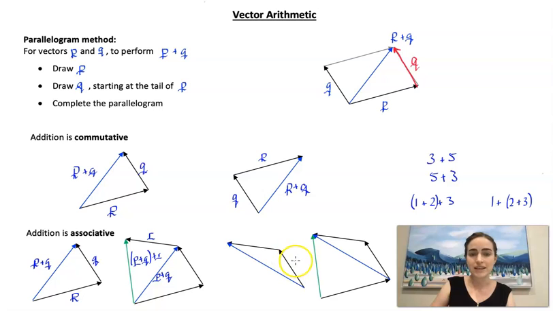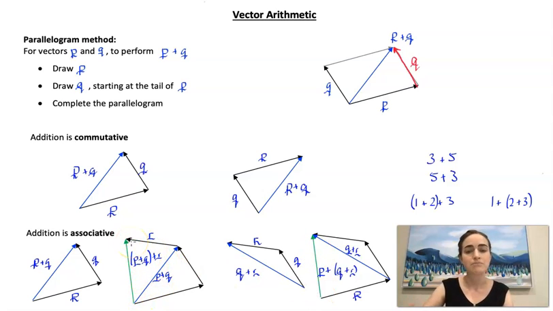This one instead, this here is my vector Q, and this is my vector R, so the same vectors we were using in this part. Then this blue line would give me Q plus R. Now over here, if we have that Q plus R written in here, if I also start with my vector P down here, so I've got my P, and then using that triangle method, I'm going to add my Q plus R, then this green line here would give me P plus my Q plus R. So you can see that that green vector, that line, is exactly the same length and direction in both of those. So addition is associative with vectors as well.